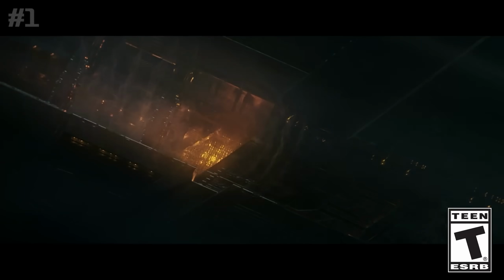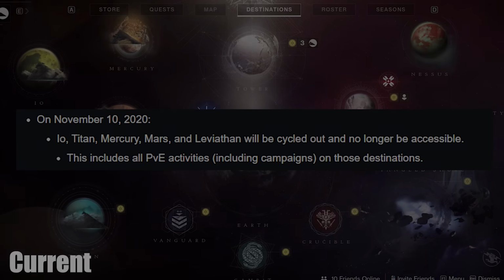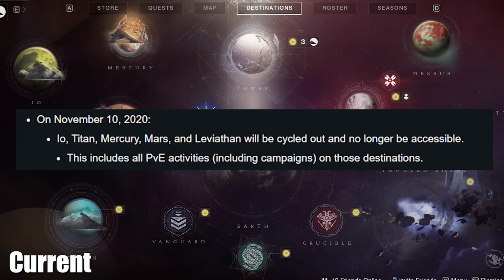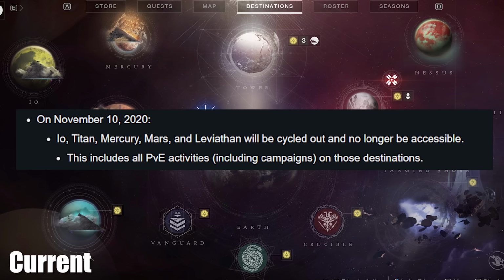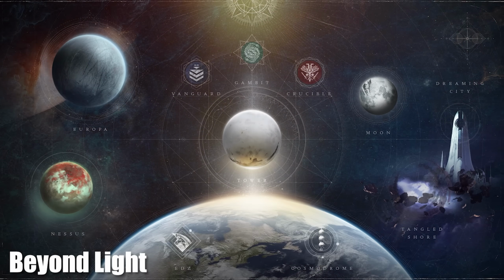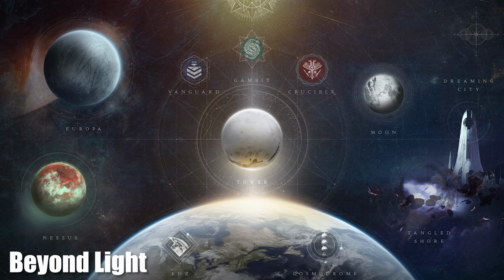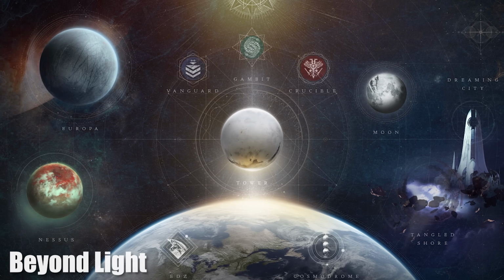So let's get started. Beginning in Beyond Light, something you're going to notice real quick with the directory is that Titan, Io, Mercury, and Mars will no longer be there. That's right, they are going into the DCV known as the Destiny Content Vault. But in its place will actually be the Cosmodrome from Destiny 1, as well as the new destination, Europa.